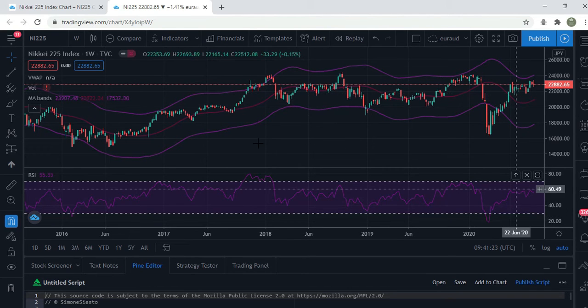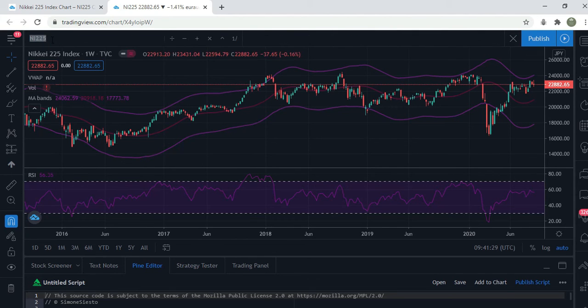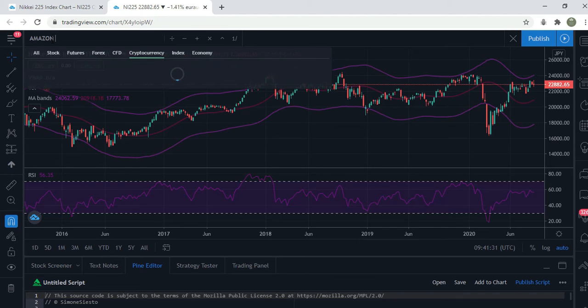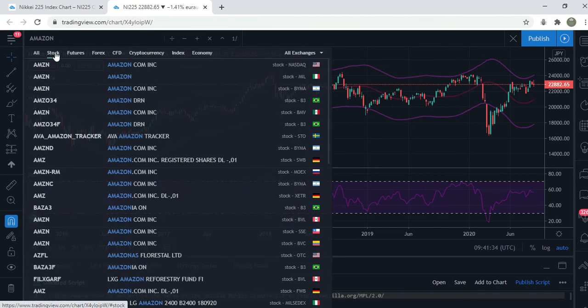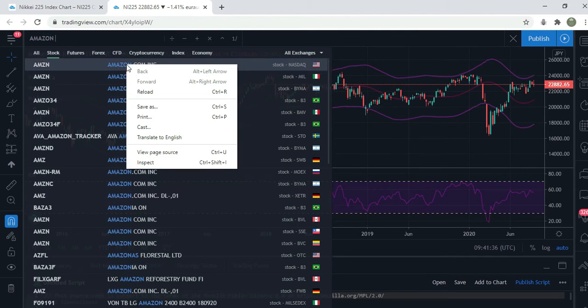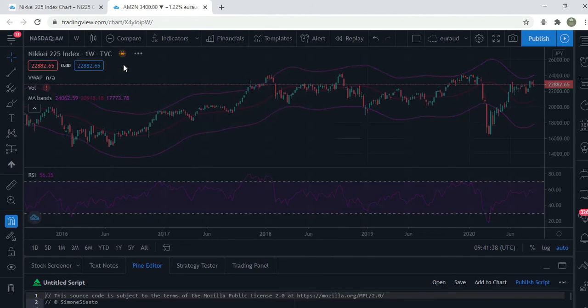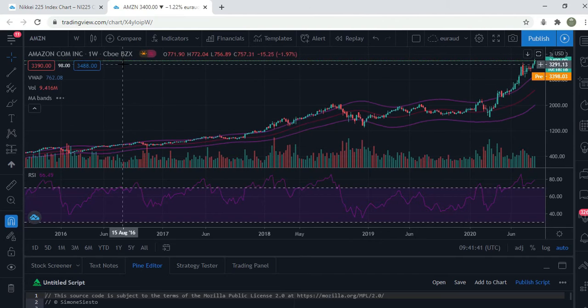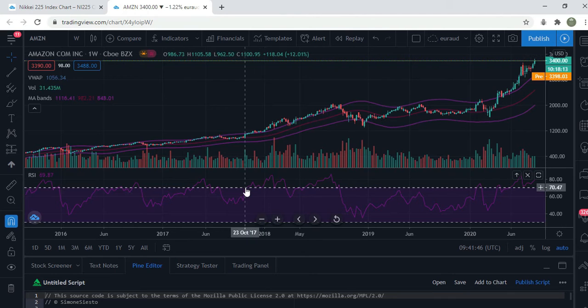As you can see here now, if we use a completely different asset, for example, if we analyze Amazon, which tends to move in a trend rather than in a range, the usage of the RSI will be completely different. So it's extremely important to understand how to use the bands and the RSI. As you can see here, once the RSI crosses above the overbought area, we should be long. We should be buying the Amazon, while the classic theory has taught us that we should be selling, which is absolutely incorrect, as I've been stating in my book, Forex the Holy Grail.